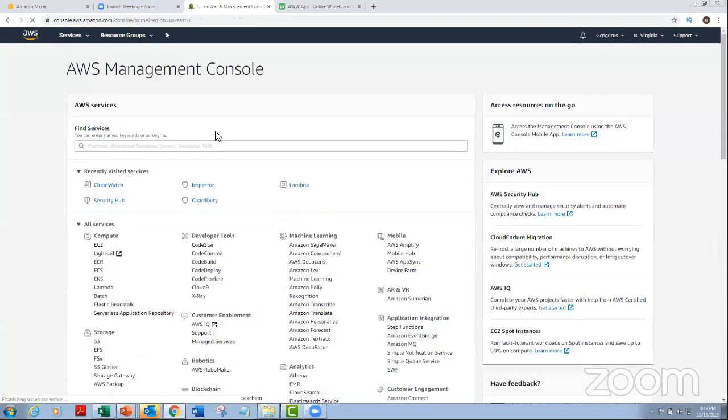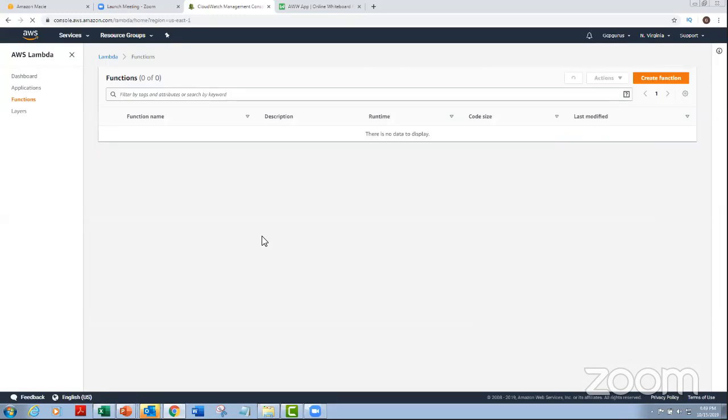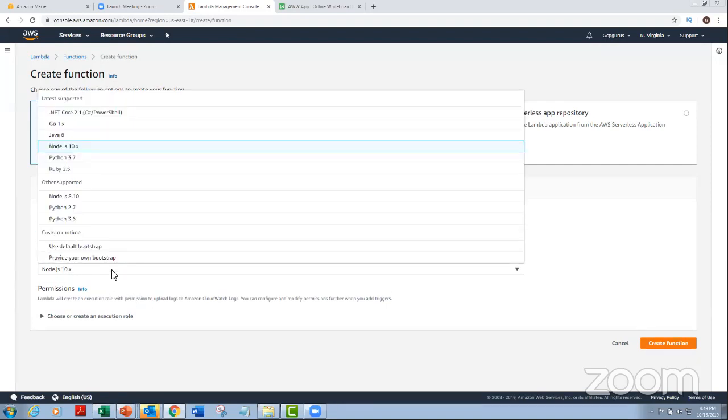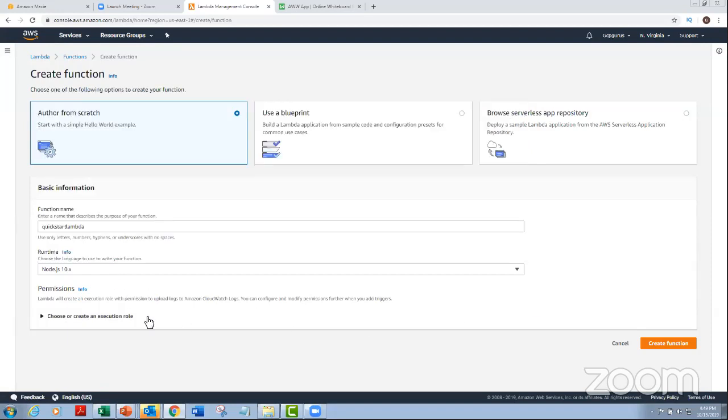And then lastly, when I go over here to Lambda, one of the nice things we could do is create basically a microservice or a function or a webhook or a trigger, as they're called, and create a function name, and then select the runtime environment.